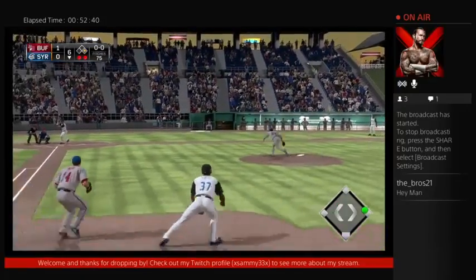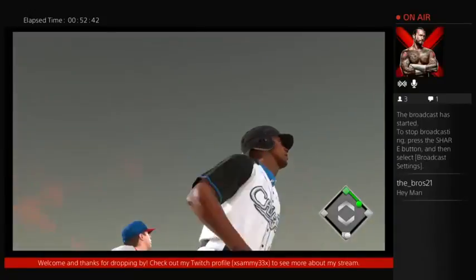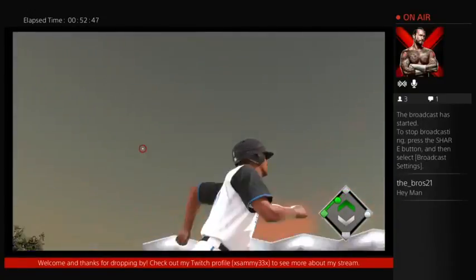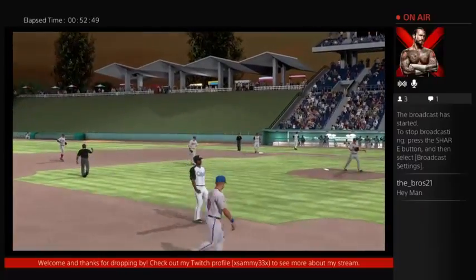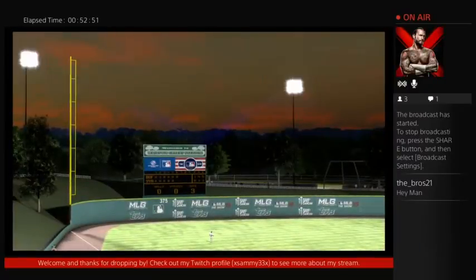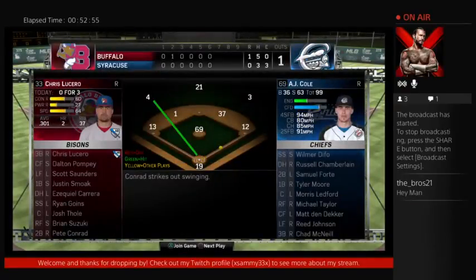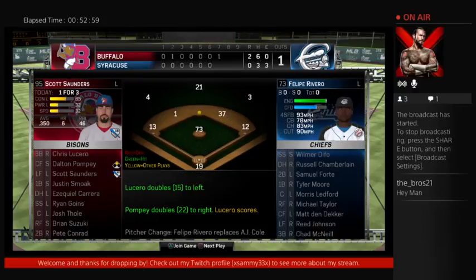Here's the first offering. First pitch here is popped a mile high into the air. This is way up there, but playable on the infield. He's got it, and the side is retired. Make it 6 shutout innings as he continues to give them fits out there. 7th inning coming up. The Bisons lead it 1-0.